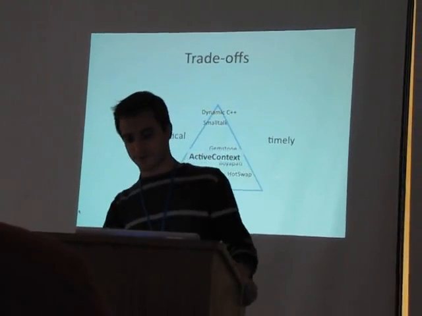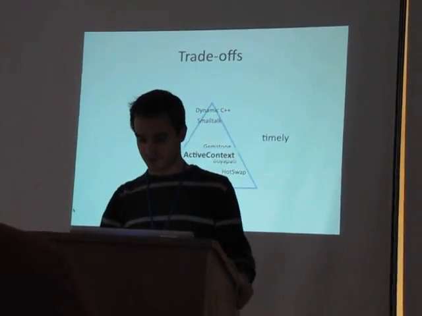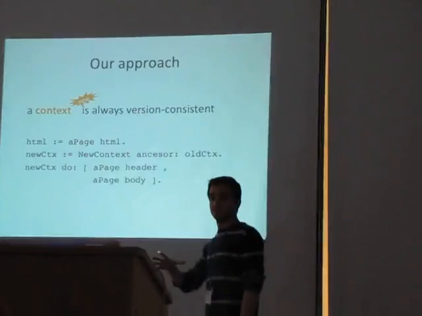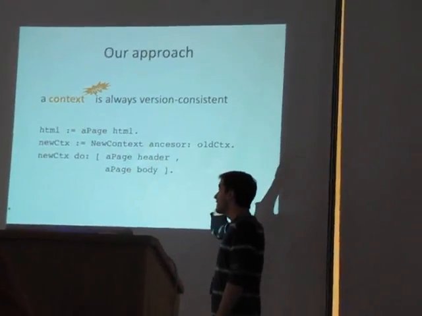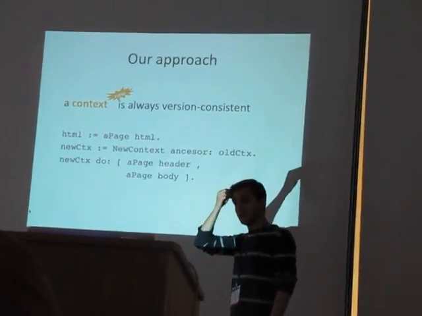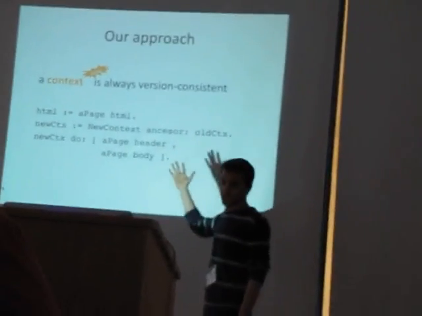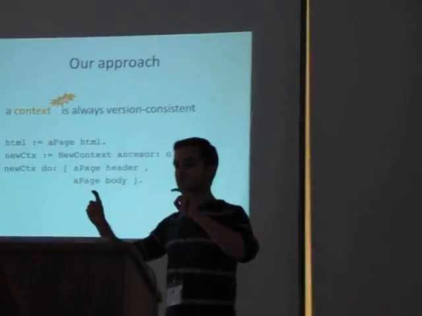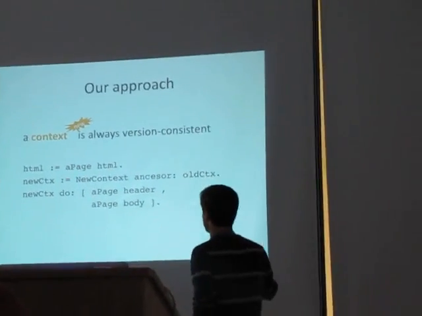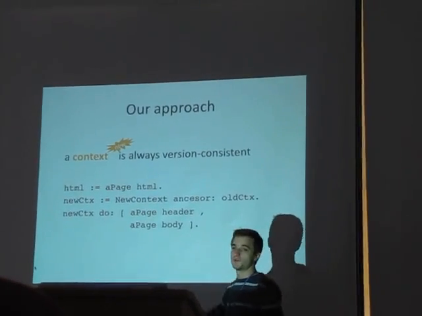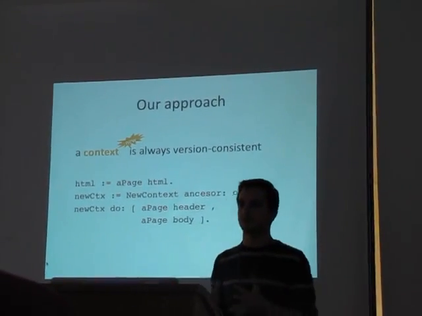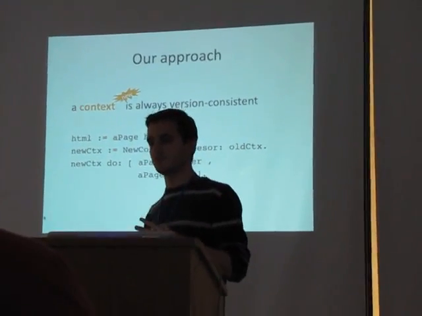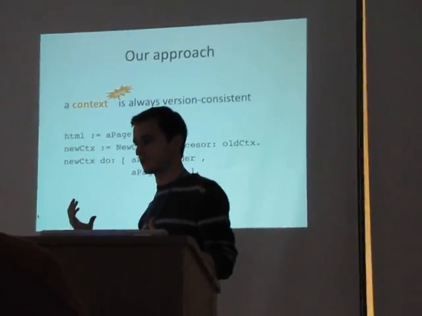So that was the first point in the outline, to understand the setting. And the approach is a kind of simple idea. We want this safety to be here, and what is missing is something that we call context. That is the first thing that we can use: a context in which we run code so that it's always version consistent. So basically, when we pass a block and we execute this block within the context, we are sure that we will not face those kinds of issues that we have with fields and updates and code. So it's version consistent. And if you want to make a change, you create a new context.